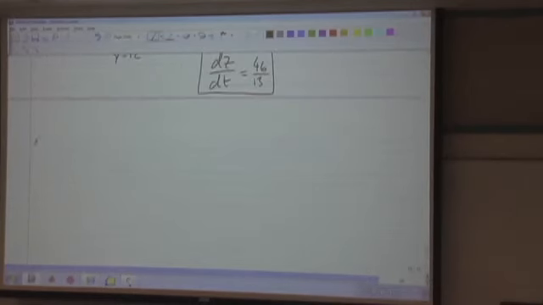Let's do 11. Okay, I'm going to read it first. We'll gather some information and then we'll try to actually write out mathematically what we're looking at. A plane flying horizontally at an altitude of 1 mile and a speed of 500 miles per hour passes directly over a radar station. Find the rate at which the distance from the plane to the station is increasing when it is 2 miles away from the station.